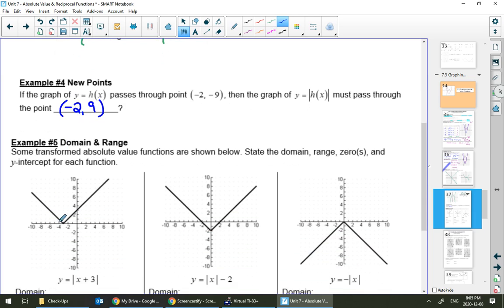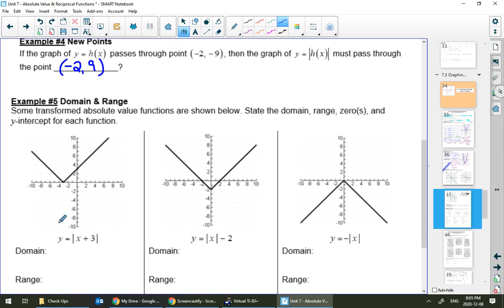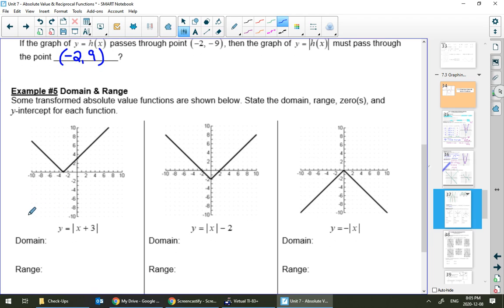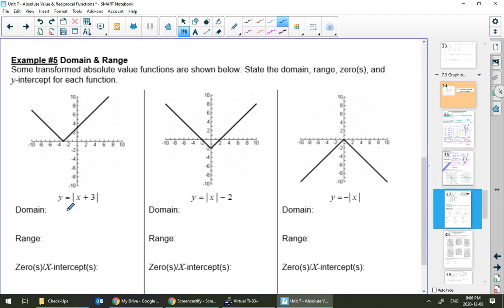And finally, we're going to take a look at a few more graphs here. These ones have been transformed, meaning they've been either shifted up or down, or they've been stretched in some way. And we're just going to look at how the domains and ranges are affected. So taking a look at the first one here, we have y equals the absolute value of x plus 3. Our domain is x is an element of the reals. In fact, for all three of these graphs, x is an element of the reals. Now we're assuming that there are arrows on the ends of these graphs. And the last one, x is an element of the reals.